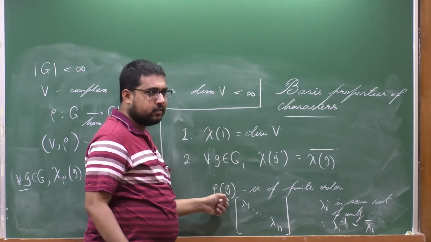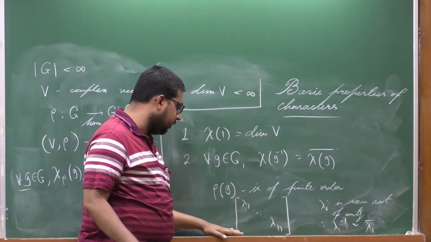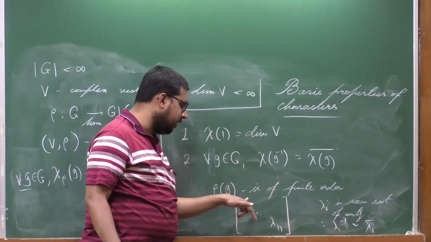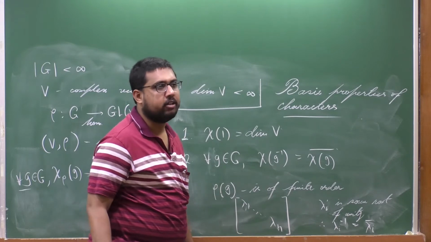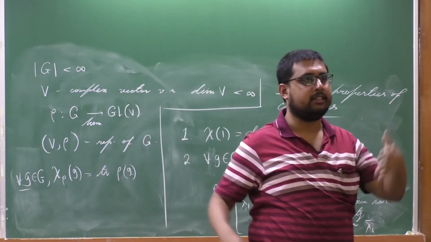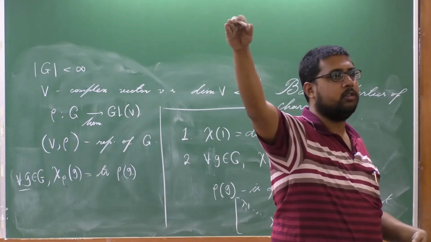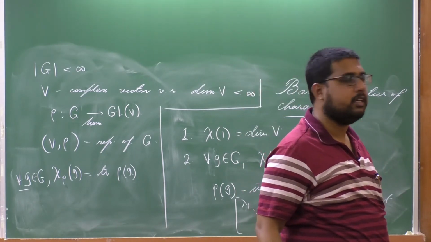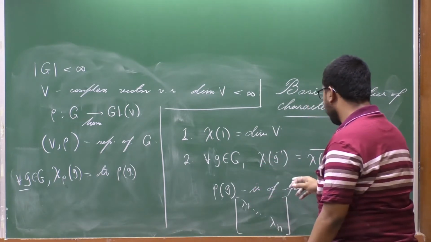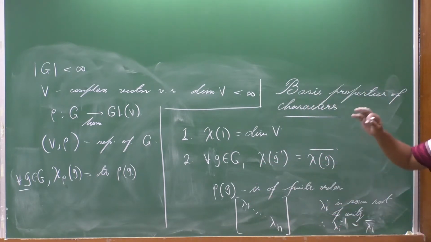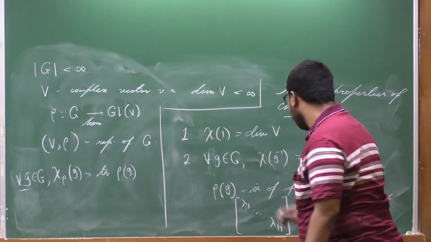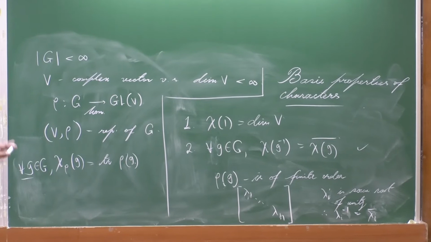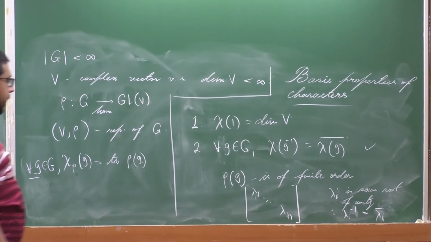matrix of rho inverse in that appropriate basis will be simply the diagonal matrix, whose diagonal entries are lambda 1 conjugate up to lambda n conjugate, hence its trace is going to be the conjugate of lambda 1 up to lambda n, that is the trace of rho g. So, therefore, what we have obtained is trace of rho g inverse is the conjugate of trace of rho g, that is exactly what yields this formula. So, again let me repeat.